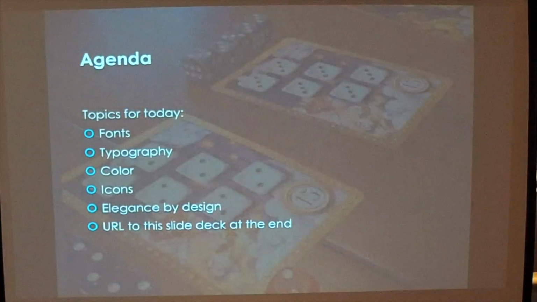All right, so real briefly, the agenda for today, we're going to go through 5 main topics: fonts, typography, color, icons, and my favorite section, honestly, which is this whole idea of elegance by design. And of course, that's a lot to cover in an hour. So I think we'll probably cover fonts for the most time out of all this, which is not really what I anticipated when I dived into this, but that's where I went. And then I do always like to mention at the end of the presentation, there'll be a URL where you can download all this. So if you don't want to write down some of the things, I don't know. It's late in the day. We're all getting tired. So if you don't, just sit back and act like you're interested, right?